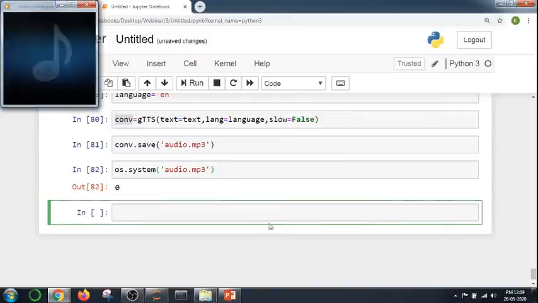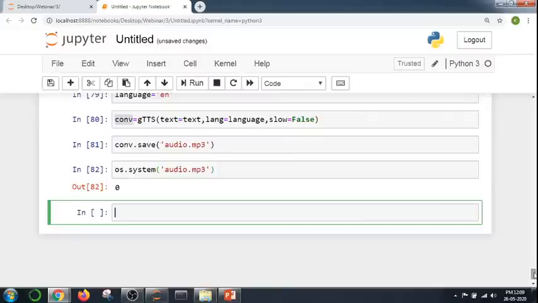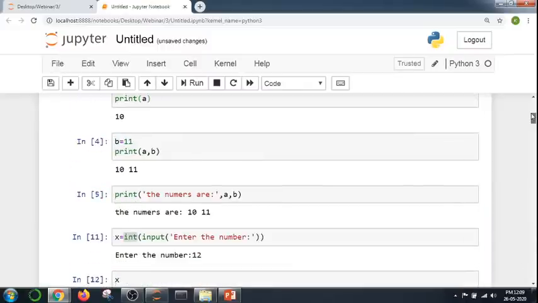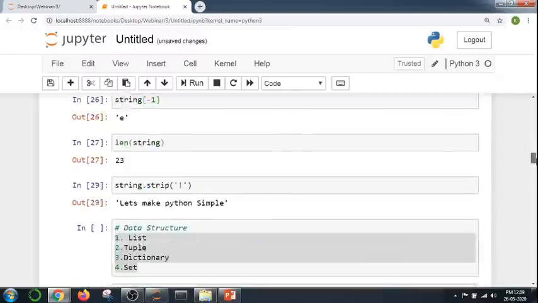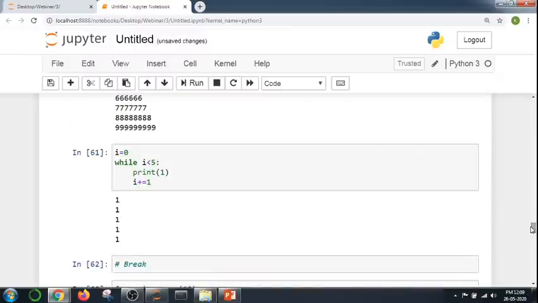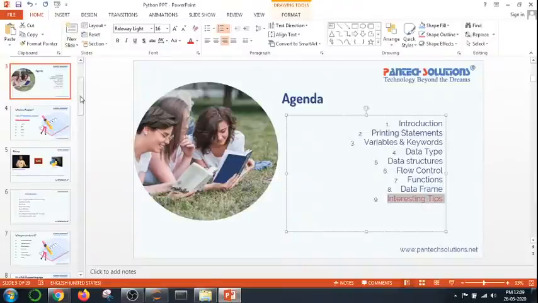Okay, so that's it. This is another tip for you for Dhanalakshmi College of Engineering. Thank you for this nice session. Hope everybody will understand the basics of Python language.